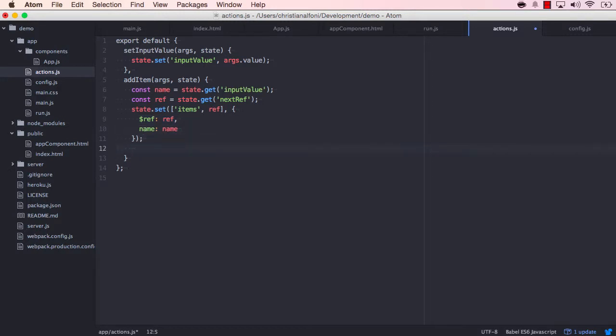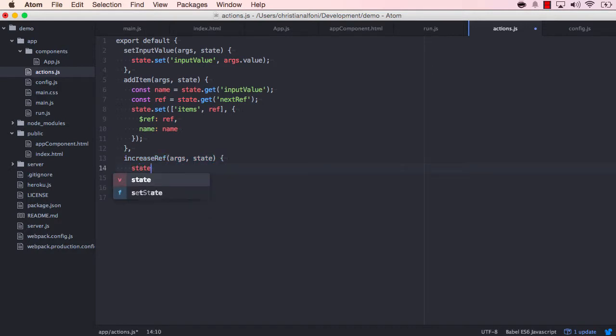So when we have done that, we are going to create a couple more actions, because these actions are reusable. So it's a good thing to split them up, because you can more easily reuse actions, and also you will get a better understanding of what a signal chain does. The more actions you have down the signal chain, the better understanding you get of what it actually does. So what we're going to do is increase next ref.